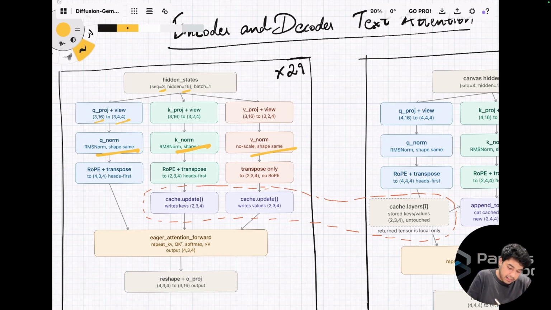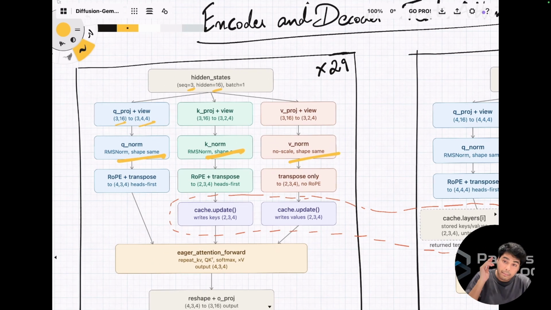So 16 is the hidden dimension, which gets broken down into 4 heads, with each head having 4 dimensions, right? But that's not what happens with k and v. These get broken down from 3, 16 to 3, 2, and 4, because the number of KV heads is 2 and not 4. Same goes for V. It gets broken down into 3, 2, and 4.